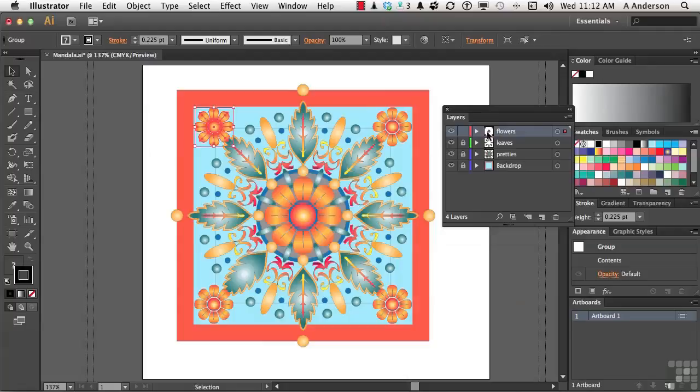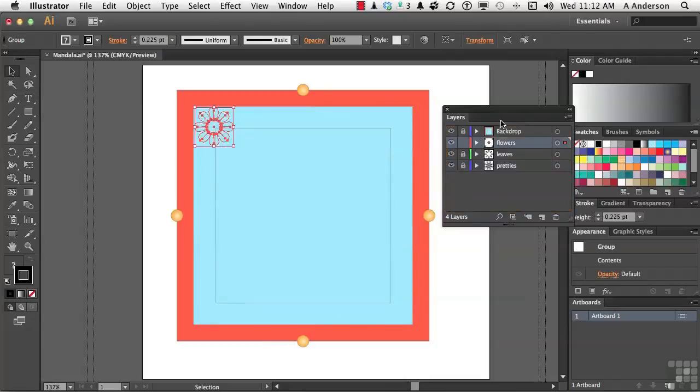I love undo. But you also have a stacking order with the layers themselves. So if I want, for whatever reason, I wouldn't want to do this, but if I want the backdrop at the top of the stacking order, I can grab it and drag it. You watch that little line appear? Wait till it gets to the top floor, everybody out. And of course I wouldn't do that because that kind of gets rid of everything.